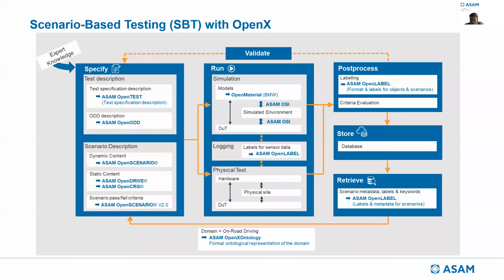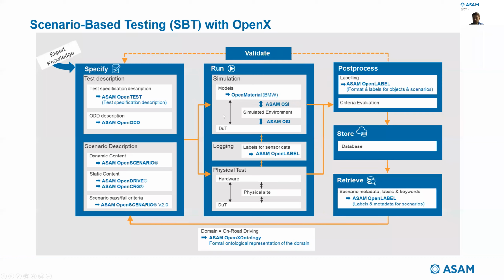We also created an example workflow of how all of those standards could look in a scenario-based testing workflow. We start here in the specifying part. We've got a study group that is about testing and test descriptions. They're looking into that. Then we've got the OpenODD part. For scenario descriptions, we have OpenODD, then OpenSCENARIO. For the static content, we can use OpenDRIVE and OpenCRG, and scenario pass-fail criteria are currently being developed in version 2.0 of OpenSCENARIO.